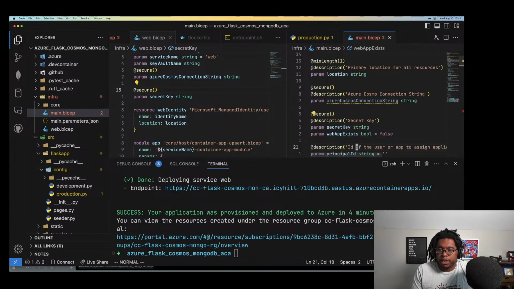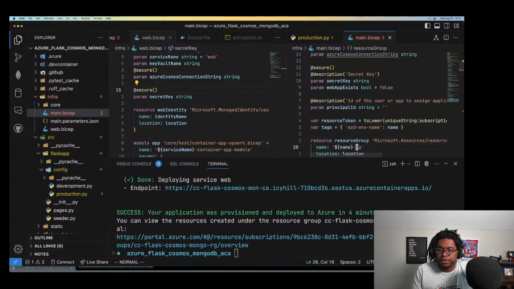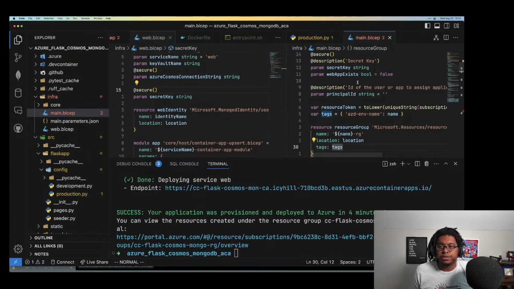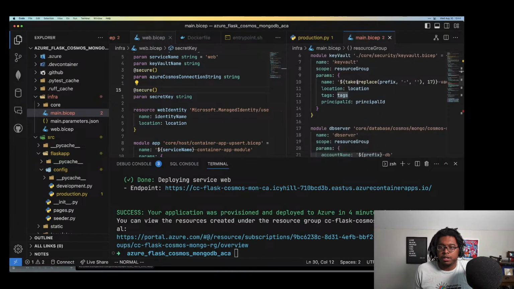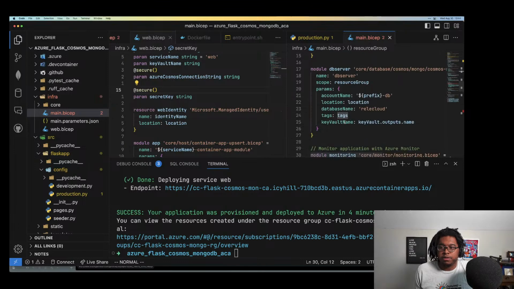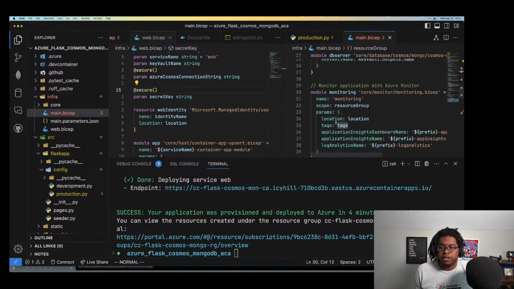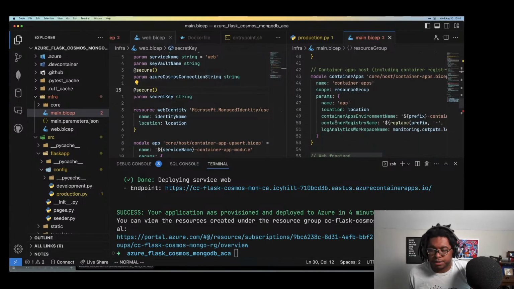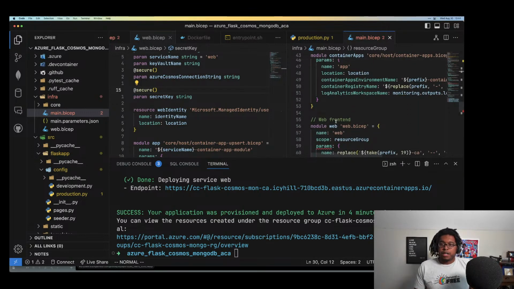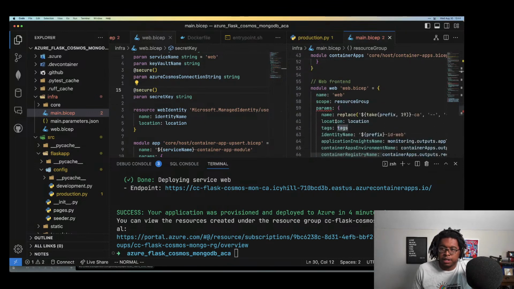Okay, so we do that, right? These are just parameters that we're defining. And then in our DB server, that's all there. That's all good. Container apps, we're not passing in anything there.